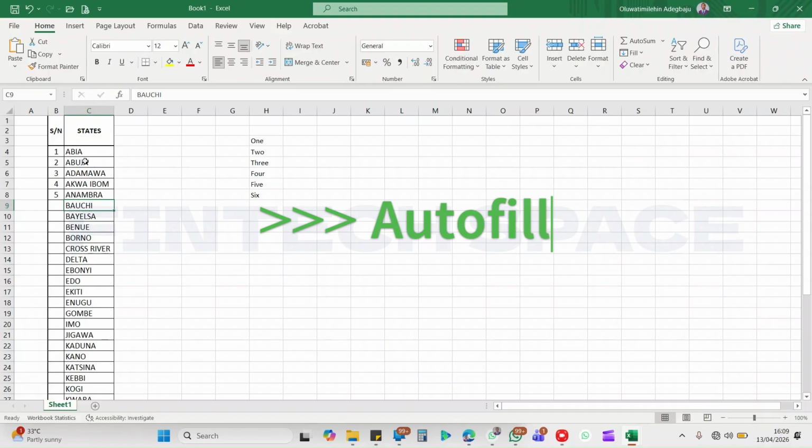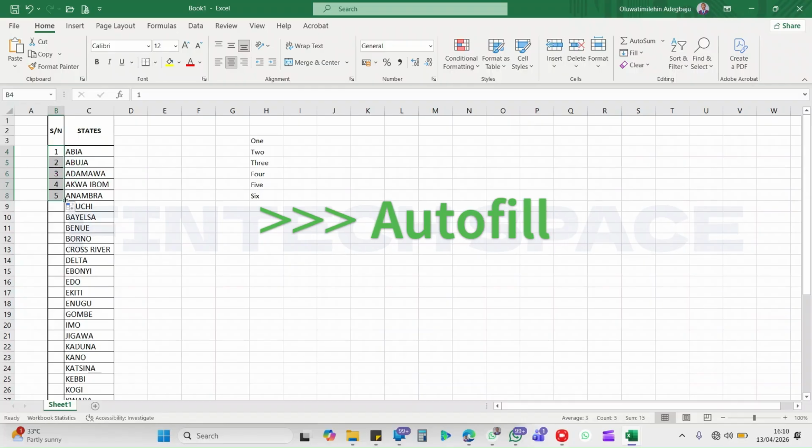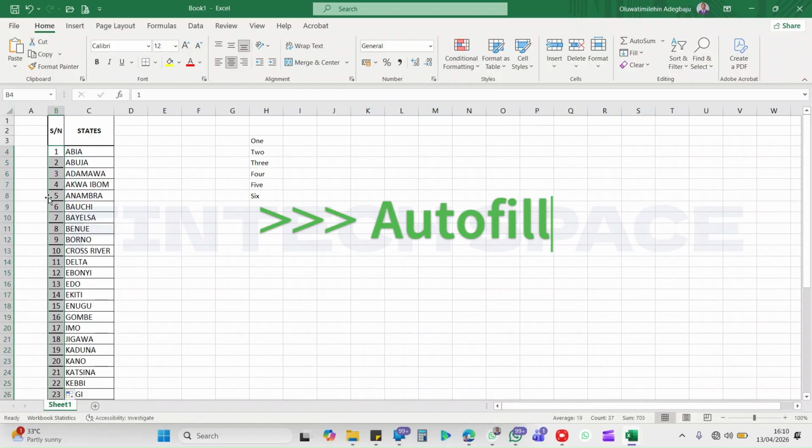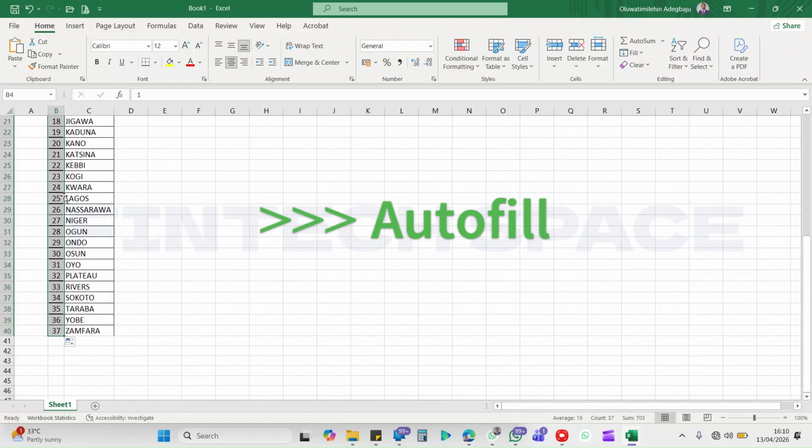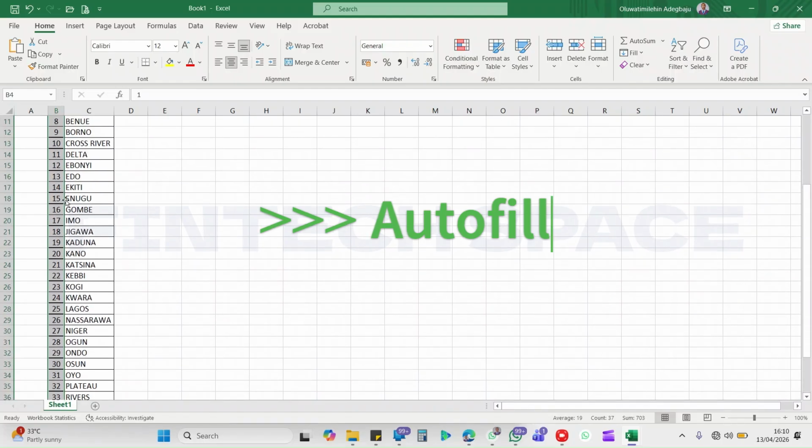Do you get that? So now you can decide that, okay, you can just select the first 2. So click on 1 and then drag it to 2. Do you get that? Or you can click on 1, then you click on shift on your keyboard and then click on 2. It's either way you want to do that. So now just come to where you have this button where you can see my cursor turning into a black cross. So just double click it, so it actually comes to 5. Double click again, so you can see now the numbering has been done correctly. So now I have from 1 to 37.